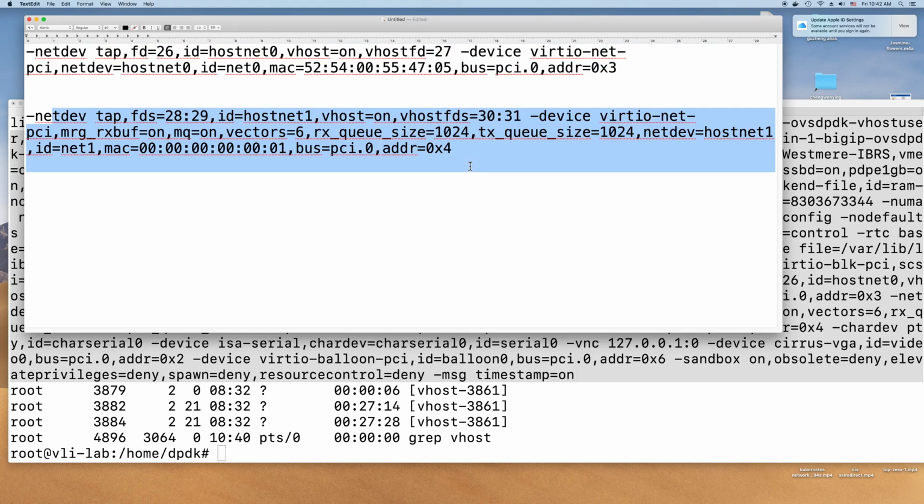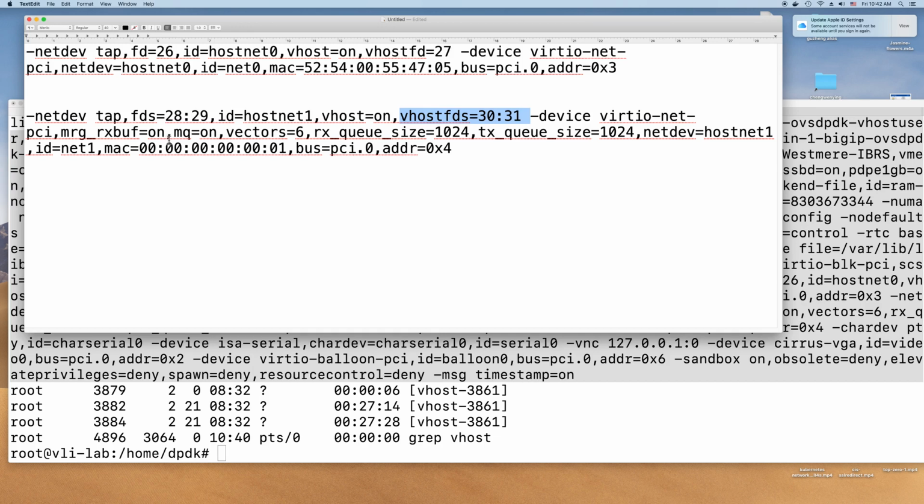And notice here the file descriptor has two entries because I have two queues for this network device. Also, Vhost is on, and the Vhost file descriptor also has two because I have two queues for the network device.